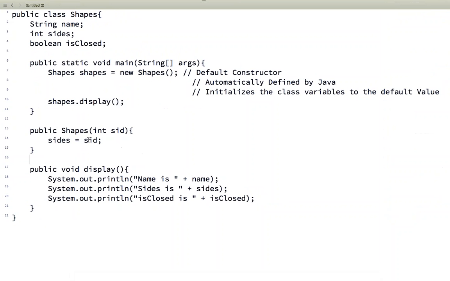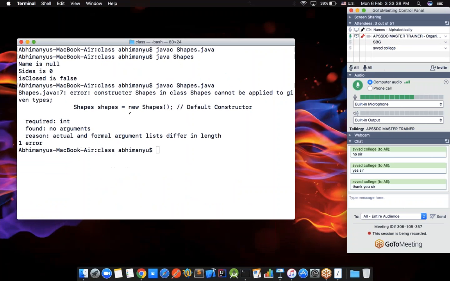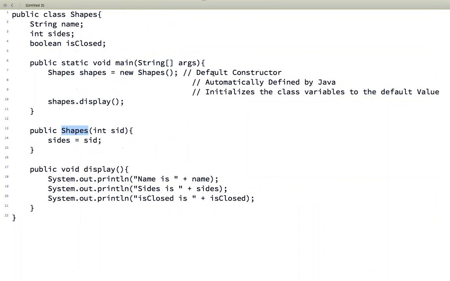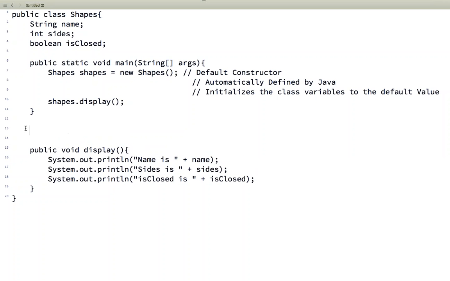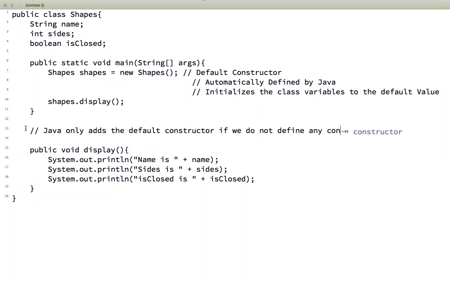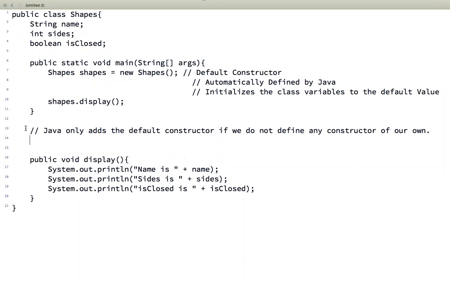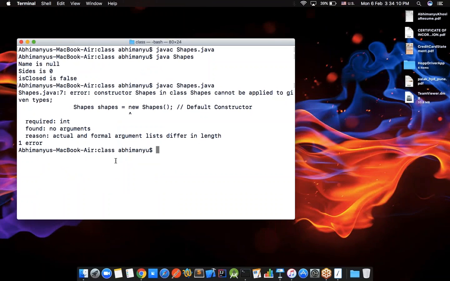Right? What did it say? That you have a constructor of this type, so I cannot do it. So when does Java automatically add a default constructor? Java only adds the default constructor if we do not define any constructor of our own. Right? If we define a constructor of our own, it says I did not find it.